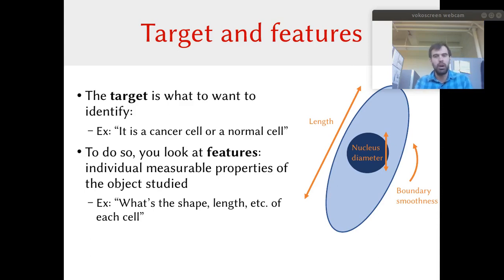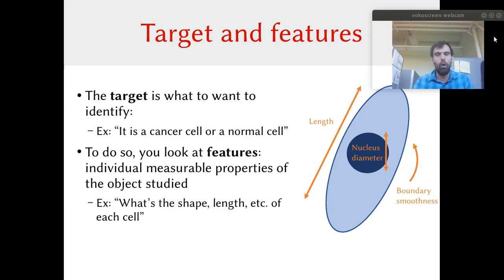A little bit of vocabulary: what are targets, and what are features? I will begin with the targets. The target is the thing that you want to identify. In the classification example, it will be: is it a cancer or normal cell? If it's a regression, it will be something like the volume that you want to estimate.